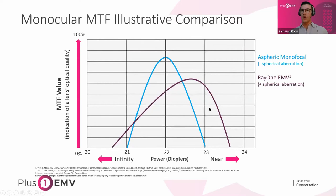The myopic shift is also beneficial, providing more intermediate and near vision. Comparing this to iHand, which induces negative spherical aberration and is fighting the eye's natural state — almost all natural healthy eyes induce positive spherical aberration — the design principle of EMV is to complement that rather than fight it. iHands still has great distance vision and a high MTF value but loses some of that hyperopic shift and near myopic shift, and it's also a bit more pupil-dependent. Vividi shows an even greater sacrifice on MTF value with a great myopic shift but at the expense of distance visual acuity — in the FDA study only around 44% of patients achieved 20/20 distance vision.